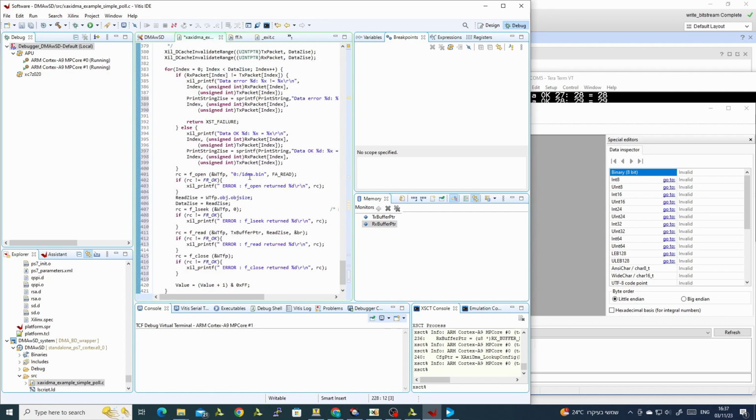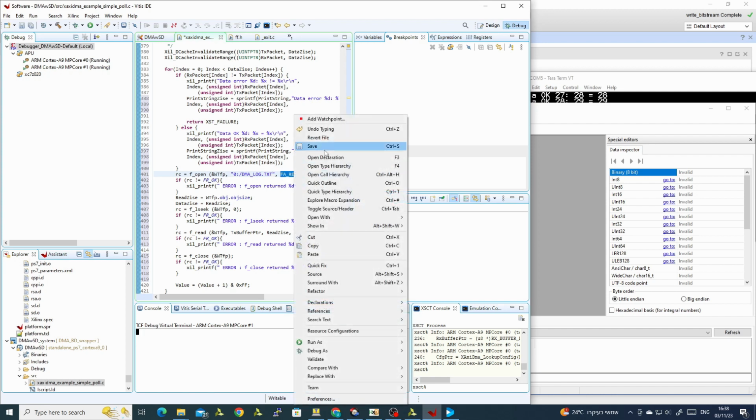Next, we need a new file and we want to open it with open always. So the new file will be a text file, DMA log.txt, and we don't want to read it, we want to write it.